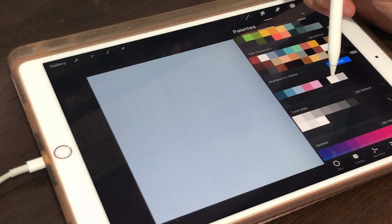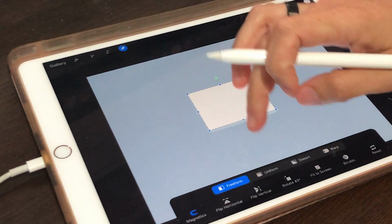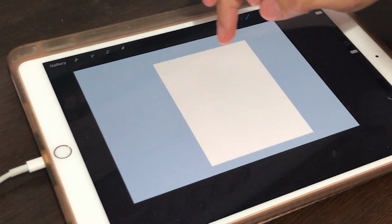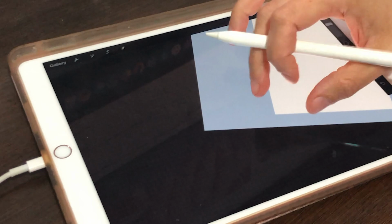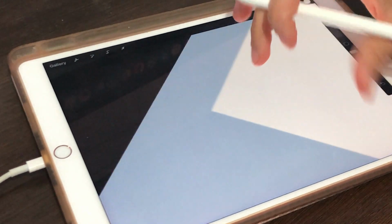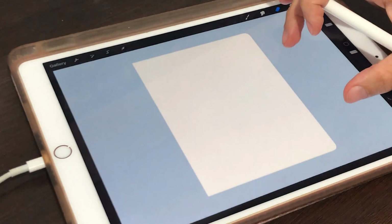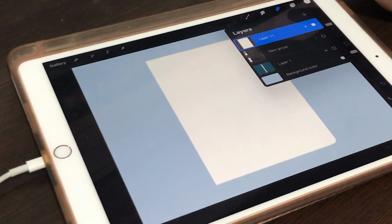Okay, so we are going to be creating the cover this time. Okay, we are going to be using again my shape brushes, and we are going to be, not that square. Okay, again we are going to erase the corners just from one side. Like so, and then we are going to add the leather texture.